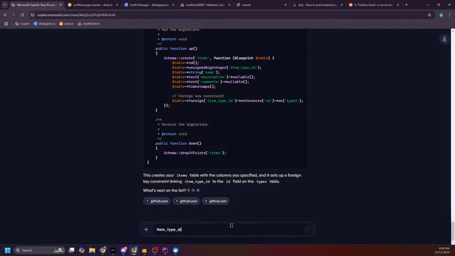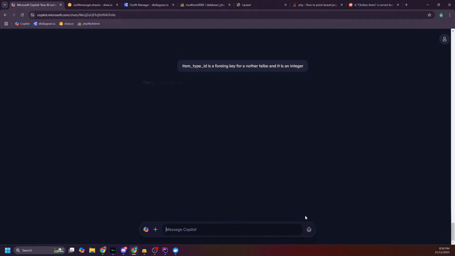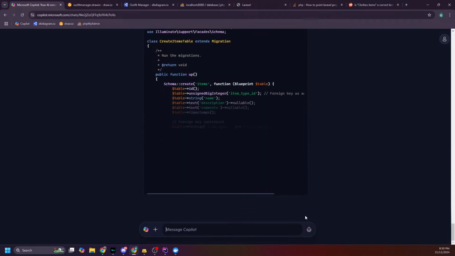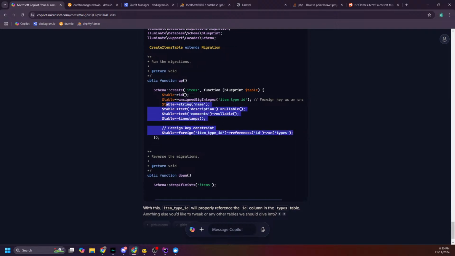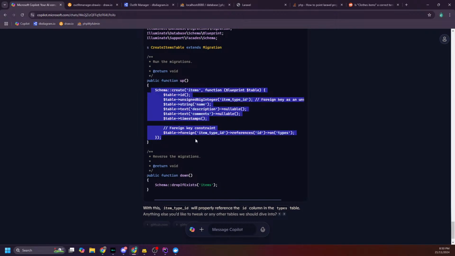Item type ID is a foreign key for another table, an integer. Right. So we have this now.